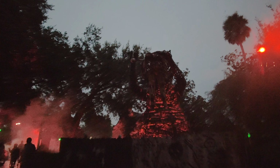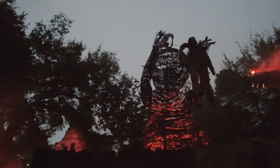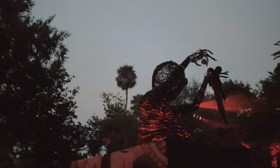Alright, the scare actors here are putting in some effort. I wouldn't say it was a great effort. This centerpiece here we saw last year as well in their voodoo area. This is a returning zone, I believe. However, it's not in the same place. Things are done a little bit differently. So that's nice that it's not an exact carbon copy of what they did in prior years.